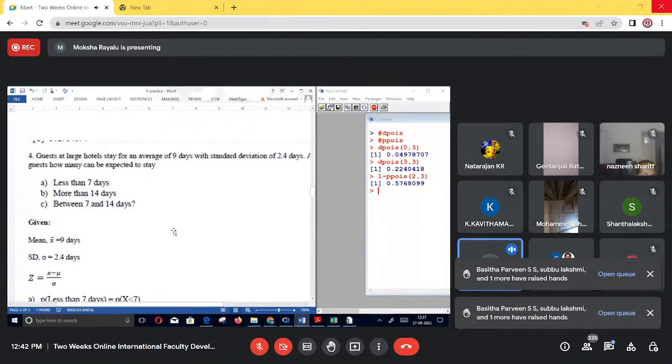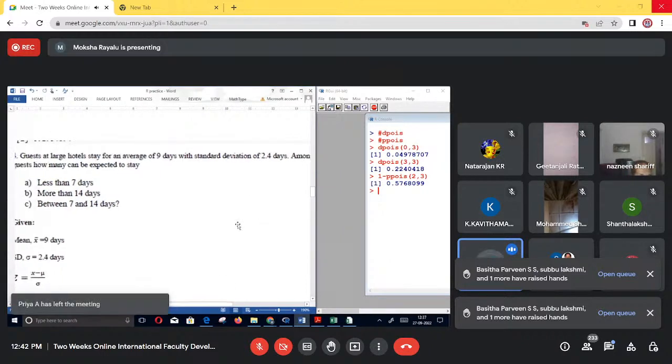Now, average of 9 days, that is mu. Standard deviation is sigma, that is 2.4. So in normal distribution, mu and sigma are the parameters.